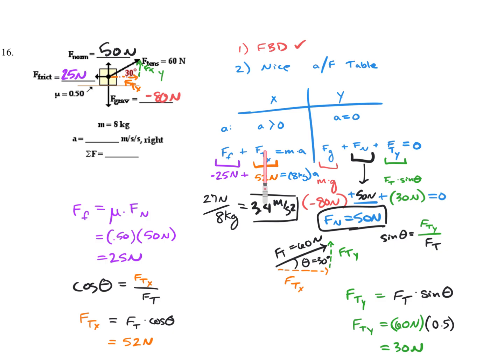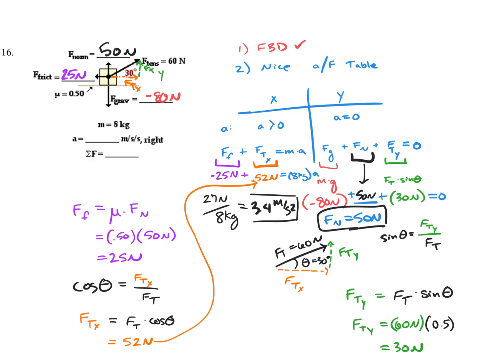And then the last question is to figure out the Ft in the x direction. And it's the same little triangle. So this component is the x component. And if this is the angle you're talking about, this side becomes the adjacent. So in order to solve for Ftx, you need to use the cosine. The cosine of the angle is the adjacent divided by the hypotenuse. And so if you add 60 newtons for Ft, you can say 60 times the cosine of the angle equals Ftx. So that number is given also. So the Ft in the x is 52. There's no blank for that spot.